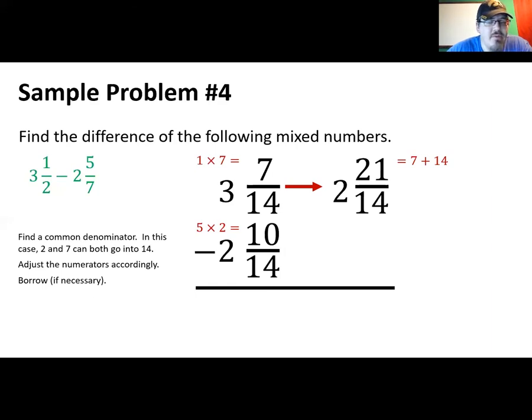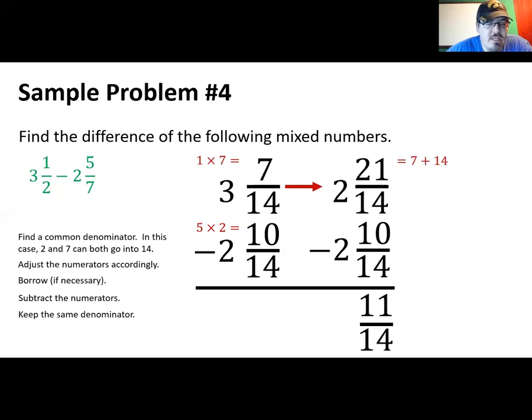So again, the thing to remember is whatever the denominator is when you borrow, that's what you add to the numerator to get the new fraction. And again, we borrowed the 1 from the 3, so that's why it was knocked down to a 2. We only do the borrowing on the top fraction, so the bottom fraction is going to remain unchanged. Now I can go ahead and I can subtract my fractions. 21 minus 10, I can do that. That gets me 11. I keep the denominator the same, so that's the 14.